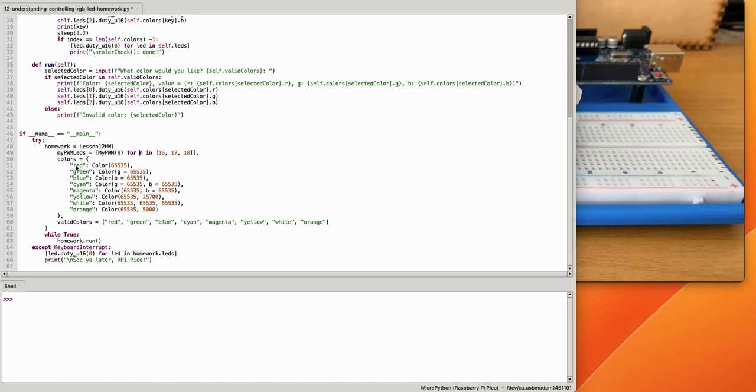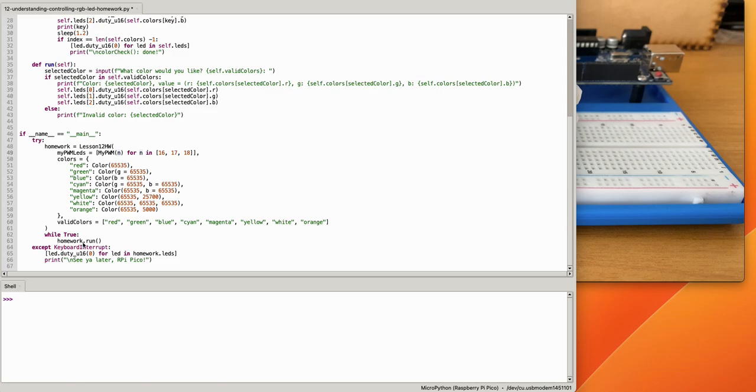Here is the colors dictionary declaration. In fact, I have these colors with their proper value, and a valid color array that is a list of strings. These are the values that the user can choose from.